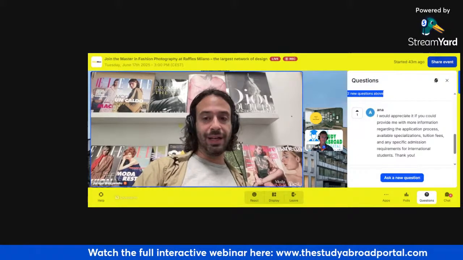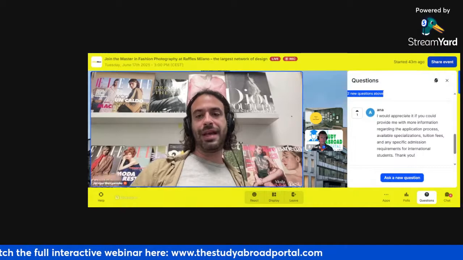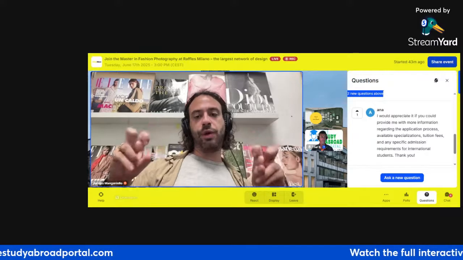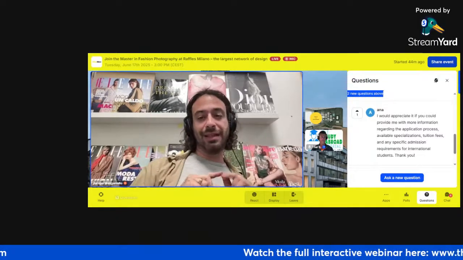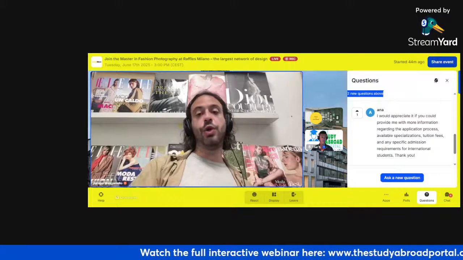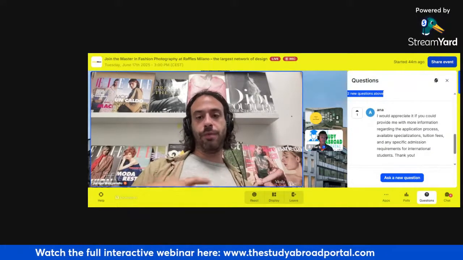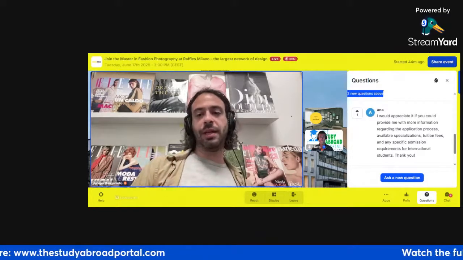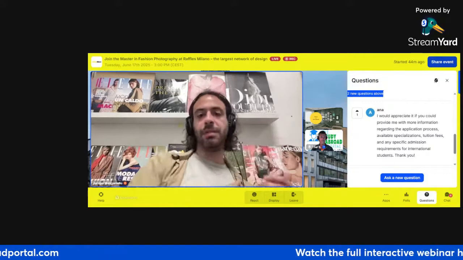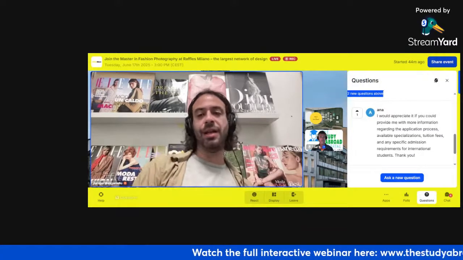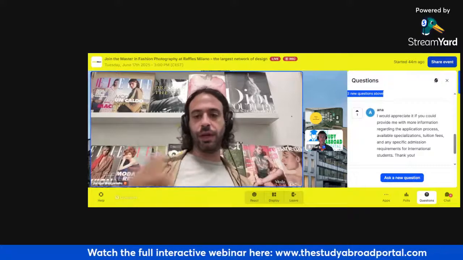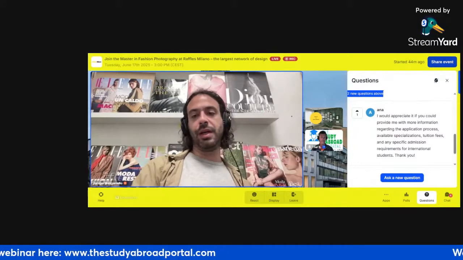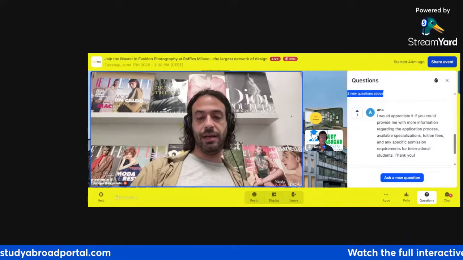In terms of legal aspects, students are able to transform their student visa into a "looking for a job" visa, which lasts at max 12 months. So during those 12 months, you may transition from an internship to a job, or you will have the time to understand what it means to create a studio, what it means to create a partnership with an Italian to make sure that you can both work in the respective countries. There are several ways in which you can put a foot in Italy or Europe and move your first steps.